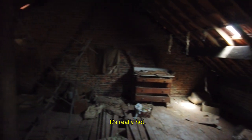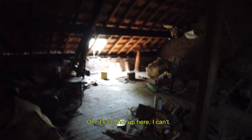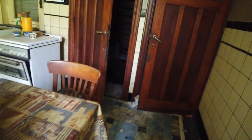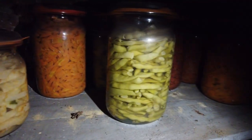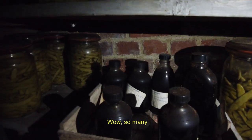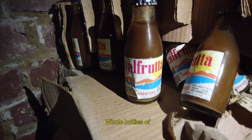There's a lot of stuff up here and it's really hot. There's a clothing line, chairs — too hot up here. Down in the basement it's colder, and they have pickled stuff right here. Oh my god, so many pickles! So many jars of pickles, and here are all the peaches too.